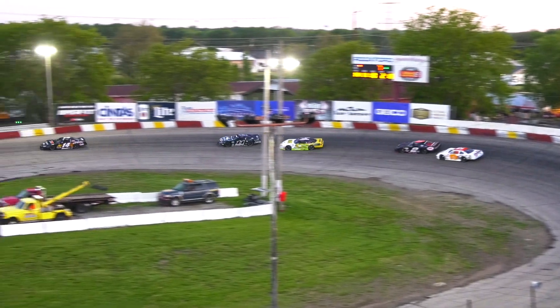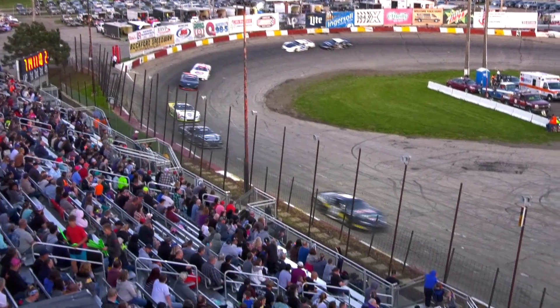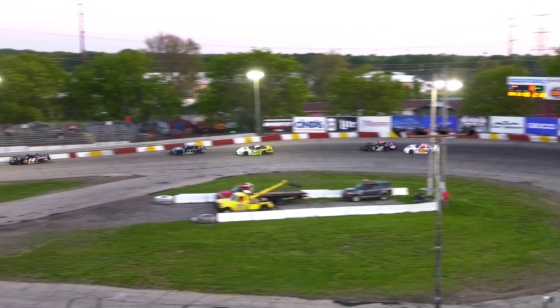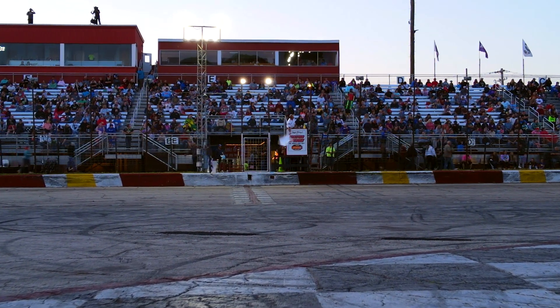Now Reynolds turns up the wick on the 11 car, up to Sargent for second spot. Two laps to go — two to go for Austin Nason. Guiley comes back after Bilderback, but Bilderback gets away. Nelson and Robinson race to the back of the field. One to go for Austin Nason.